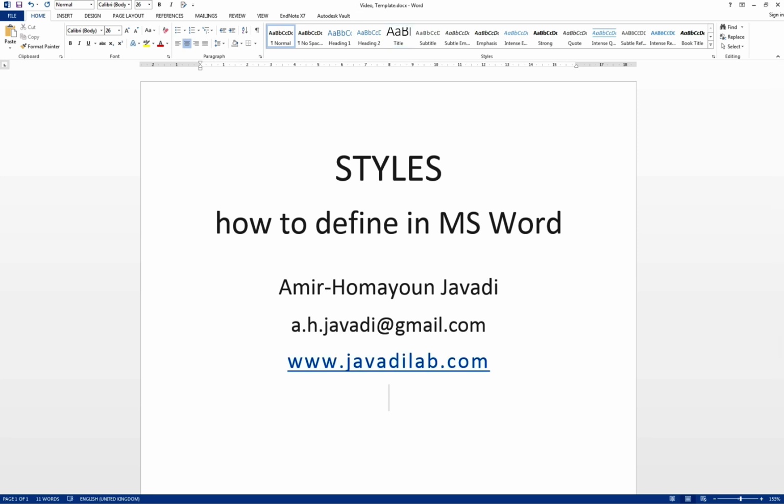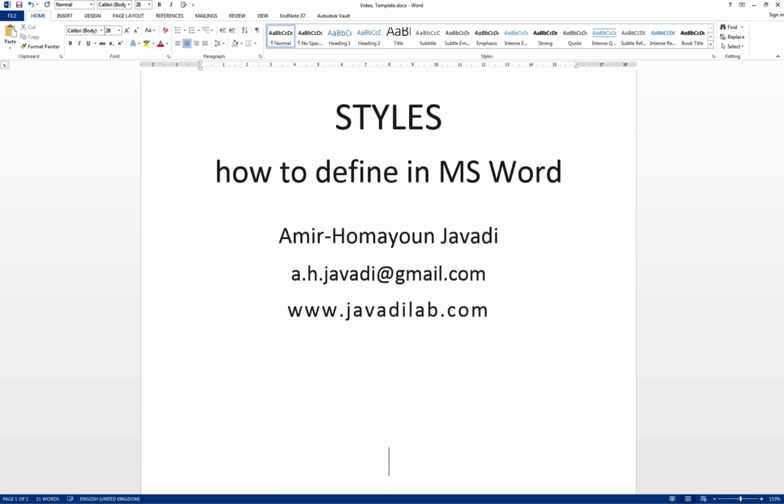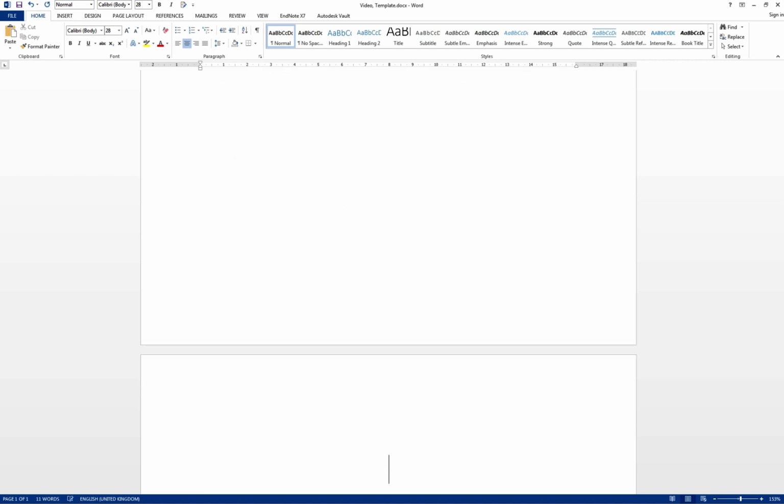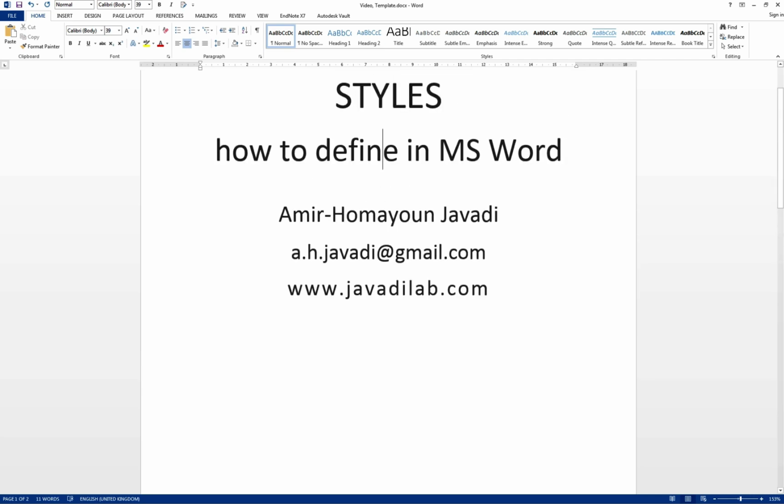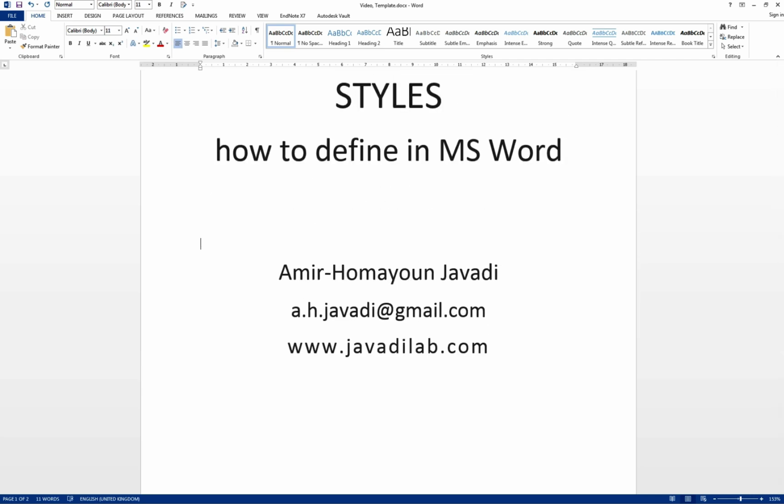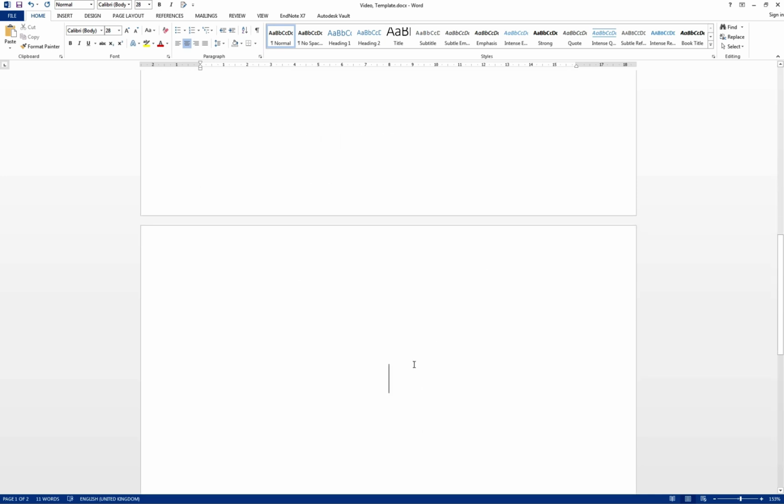So let me go into the next line. In here I will add a page break so that I go to the next page. This is much more efficient than pressing enter to go to the next page. If I press enter and go to the next page, that is fine. Visibly it is totally fine, you go to the next page. But if you do something in this page, and if, for example, you add a little bit of space there, then all these things will be pushed down.